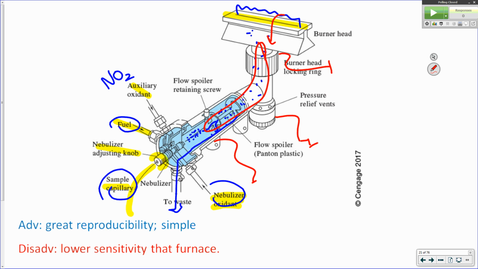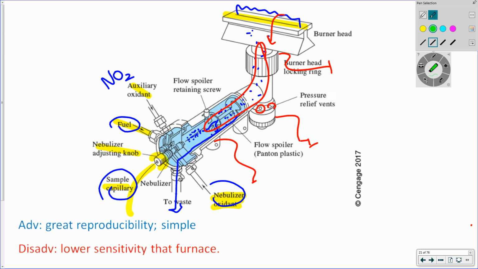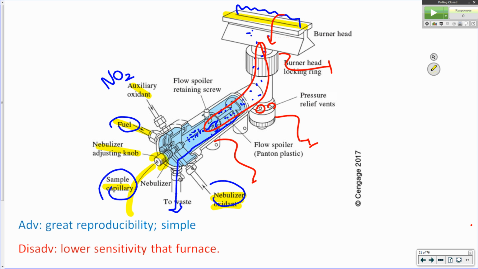So if this thing does happen to backfire and blow apart, there are pieces of aluminum foil here that are pressure valves. It's going to blow those so it won't build up a lot of pressure on the inside. You don't want this burner head, a chunk of titanium that weighs a couple of pounds, flying across the room at a couple hundred meters per second. Very stable design. They work well. Great reproducibility. The disadvantage is they're not as sensitive as a furnace is.